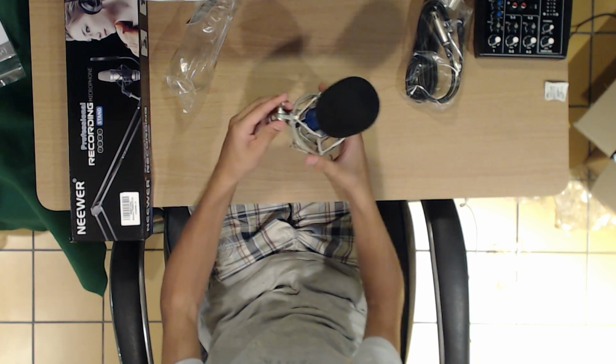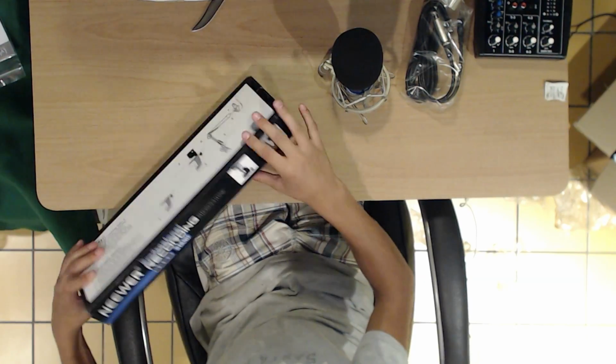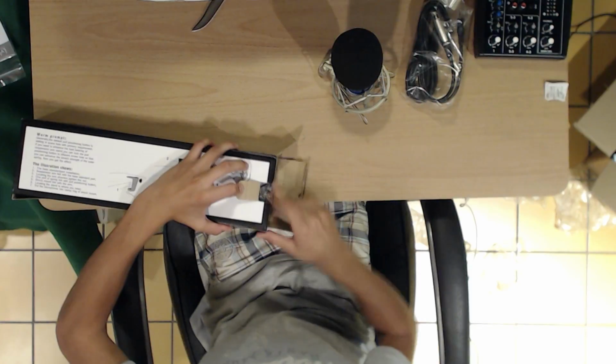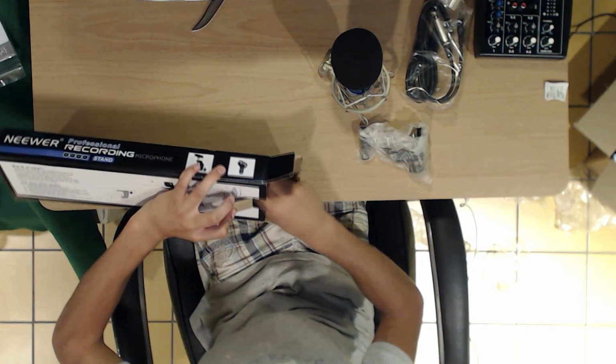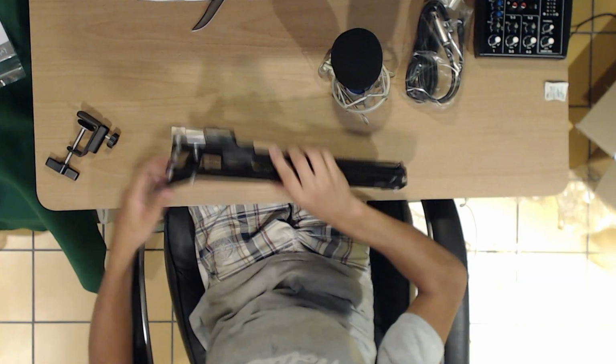Alright guys, so we got it in the shock mount, and we also got the pop filter on. Now all we need to do is open up our boom arm and connect it to this. So this shouldn't be much of a problem. You should just be able to clip it to the desk. My desk is not very big, so I don't know how easy this is going to be. It looks like there's a little assembly that we might have to do here. Okay, here we go.